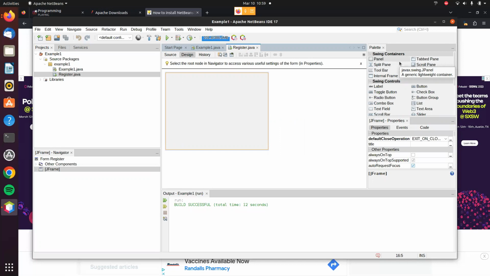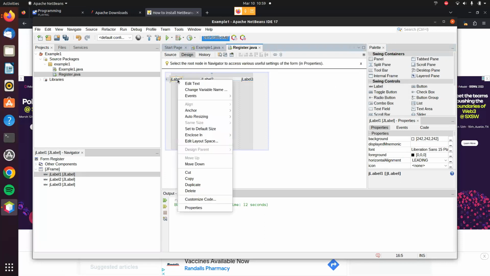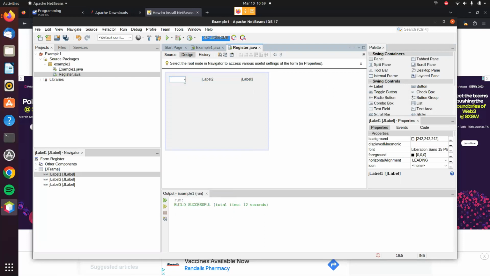I just need you to put two labels, first name, last name, 3 labels actually. Drag a label and put it there. Then you can right click on that label, 3 labels. Just right click on the first label. There you can see, can you see there? Edit text, yeah, edit text, the first one. You can say first name. Okay, this label 2, you can just move that underneath of the first one and you can say last name.